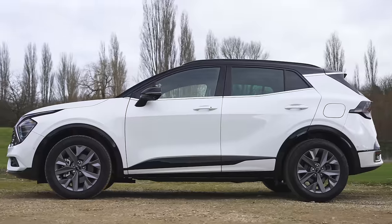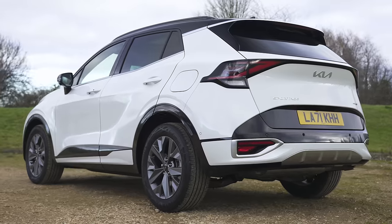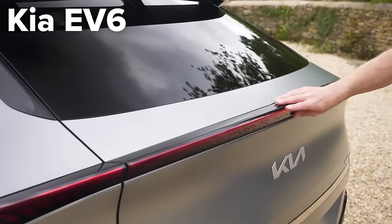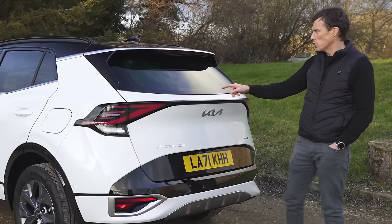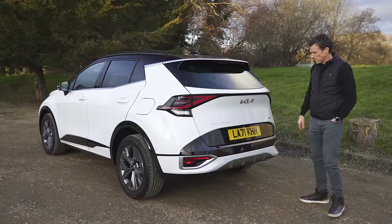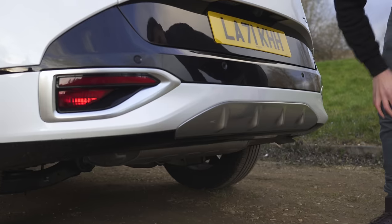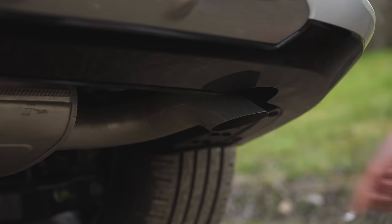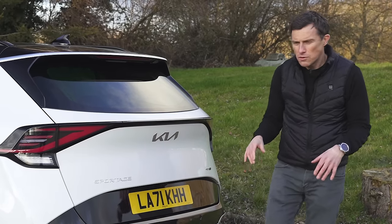Let's start by talking about the design of the new Sportage. From the rear, I really like it. The design of this panel is like that on the EV6 — it's sort of like a ducktail spoiler. There's another spoiler up top and some glossy silvery trim. Thankfully, there's no fakery apart from maybe this diffuser. The exhaust pipe is hidden away underneath — the shame of using fossil fuels.